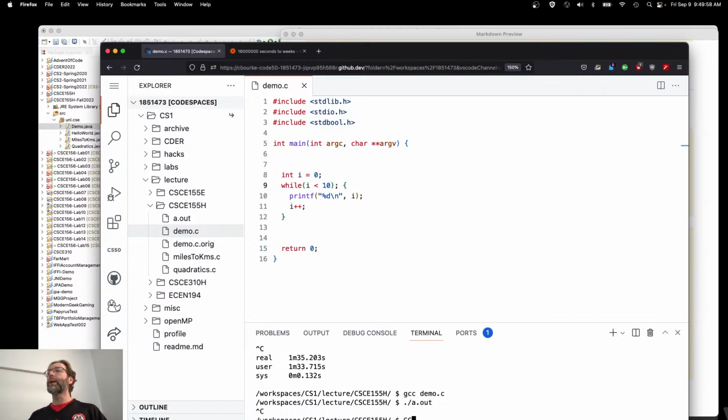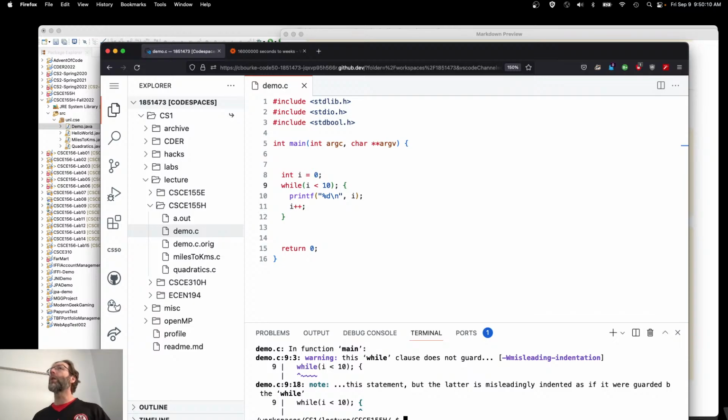Let's go ahead and unstuff GCC's nose here so that it can start smelling our code. Remember we called this a linter, right? The -Wall flag. Warnings, tell me about all of them. Once I turn that on, I get this warning, wait a second, that stinks. The statement is misleadingly indented as if it were guarded by this while statement here. Are you sure you meant to do that? Right? It's not going to give you a direct message of, you put a semicolon there, you probably shouldn't have. It's just going to give you this techno-babble of, it's not guarded because it's not bound to it, et cetera, right? But it looks bad, right? It smells bad. It is bad.